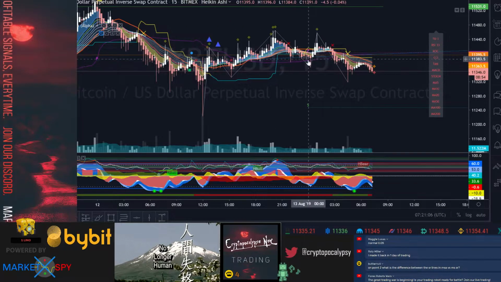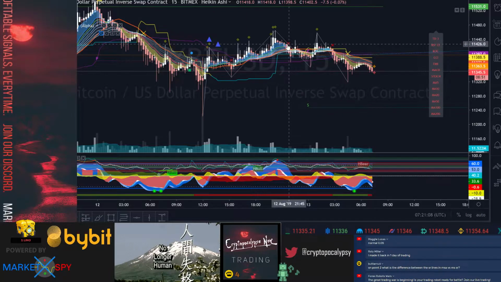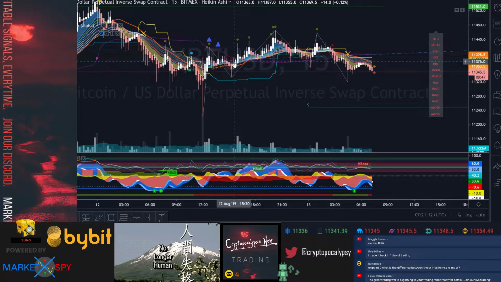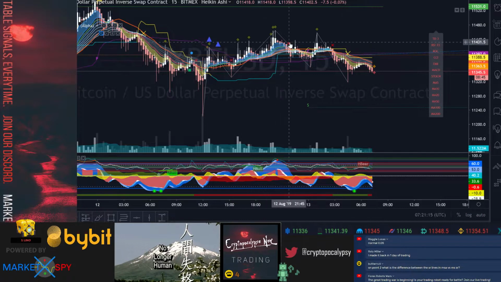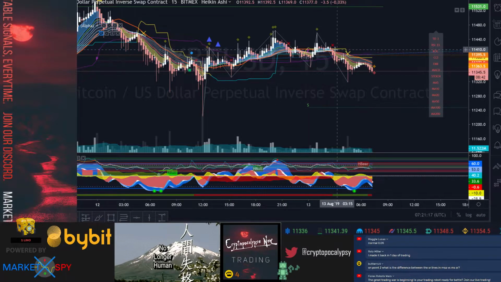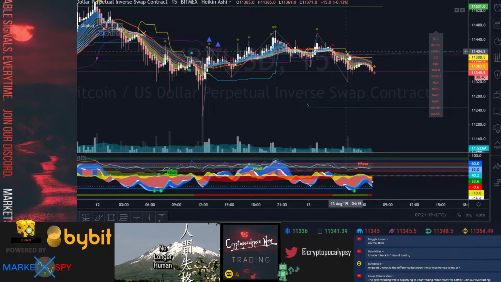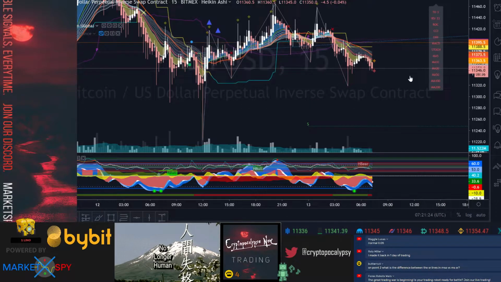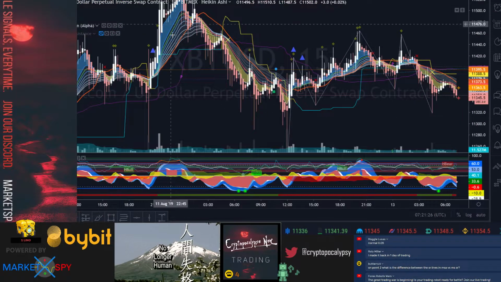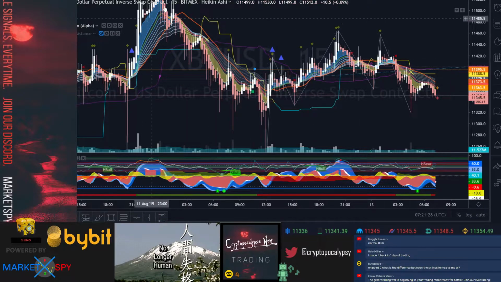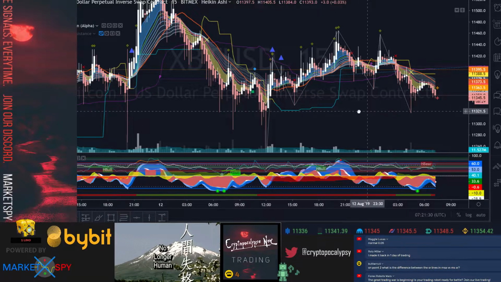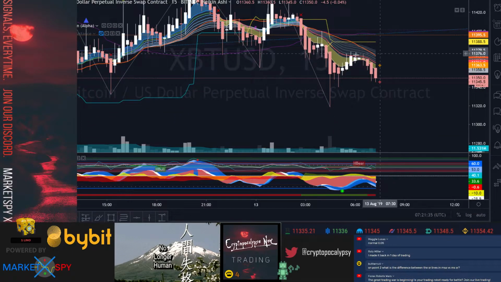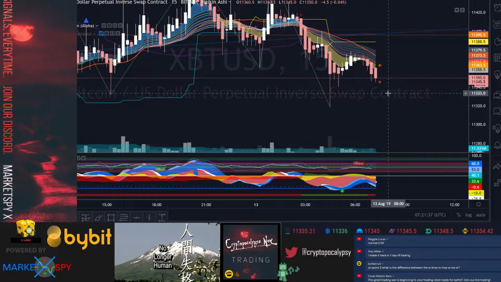So we fell below the baseline over here. Immediate weakness. These X's above the baseline, the red X's, for example, are not as effective. Below it, they become extremely effective. Yellow is continuation. So we're looking at our EMA ribbon. It's not just a decoration here. It's actually very, very useful when it changes colors to yellow to blue with specific parameters. It gives us a lot of confidence to keep holding or exit.